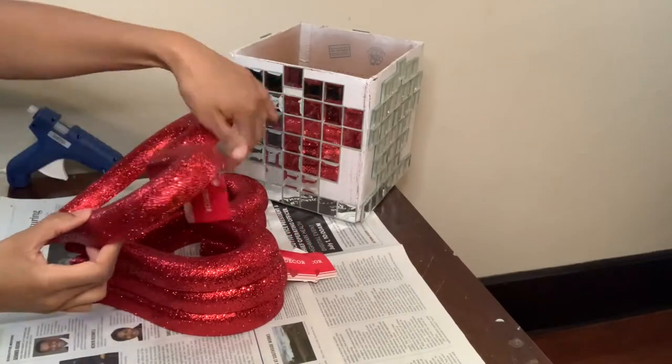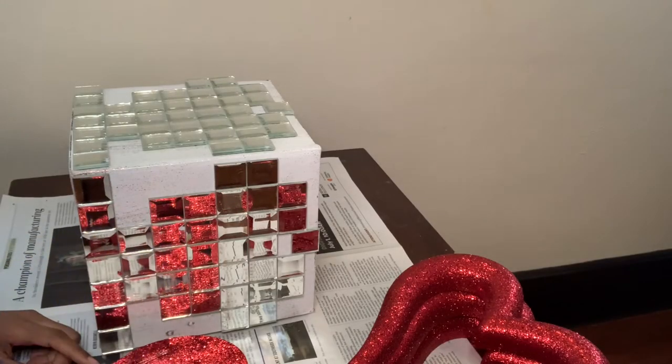Next, I'm taking these four hearts. I'm just going to cut the tag off. Then I'm going to glue them on each side of my box.